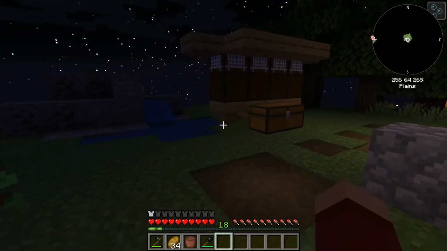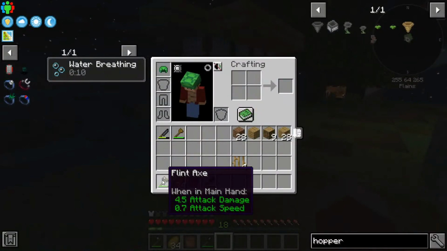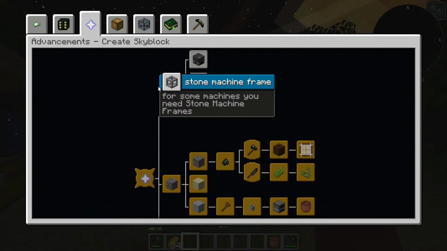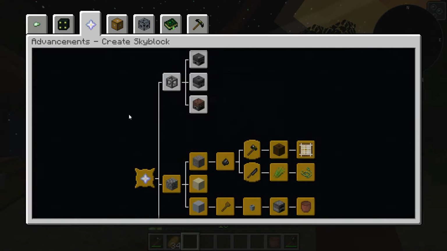Okay. So right now, what I'm going to do is I'm going to make lots of flint axes. So if I ever need wood, I'll be okay with that. Then after we do that, I'm going to figure out the first steps how to make this stone machine frame thing. Okay.